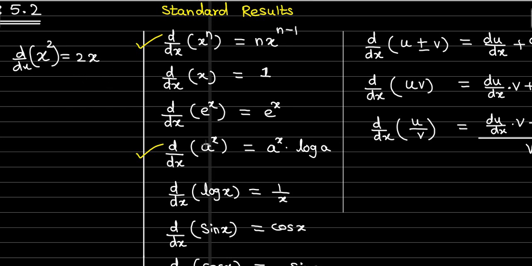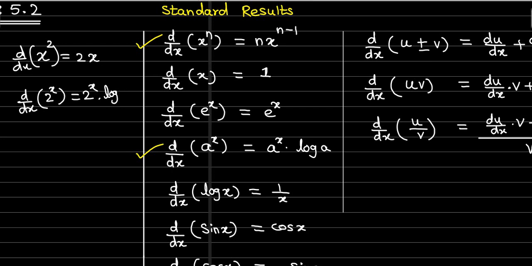But when to use a power x? If a constant is raised to some variable, like 2 power x, you have to use this fourth formula. So the differentiation of a power x is a power x itself, then into log a. Then the differentiation of 2 power x is 2 power x, and in place of a we have 2, so log 2. That's all. You understand the difference between these two? I hope you understand. So just remember, a variable raised to some numerical value, use the first formula. And a numerical value raised to some variable or function, use the fourth formula.